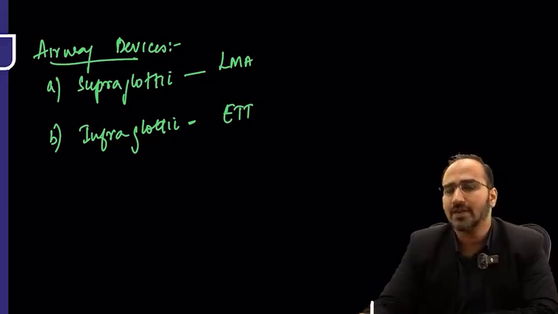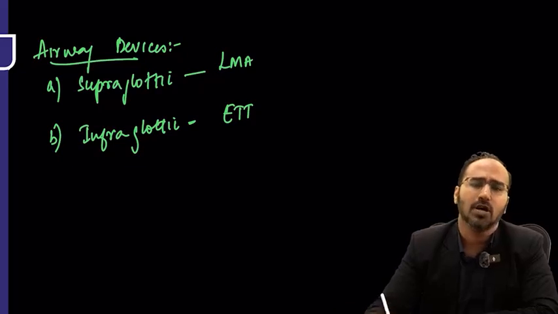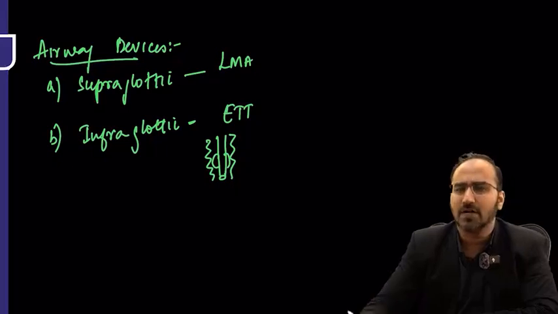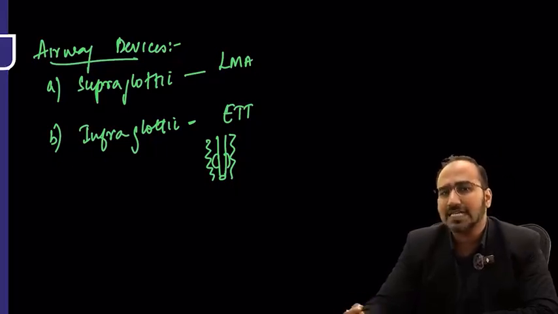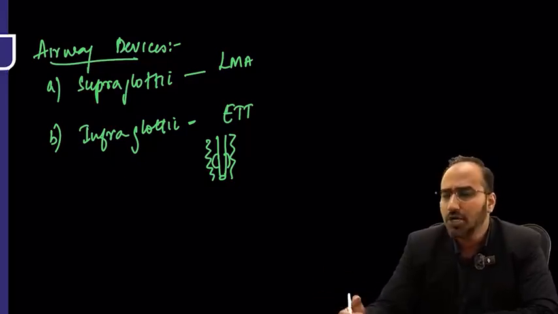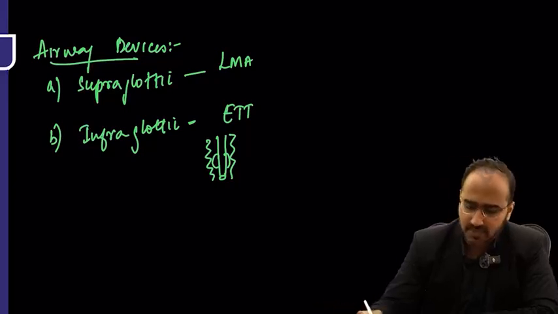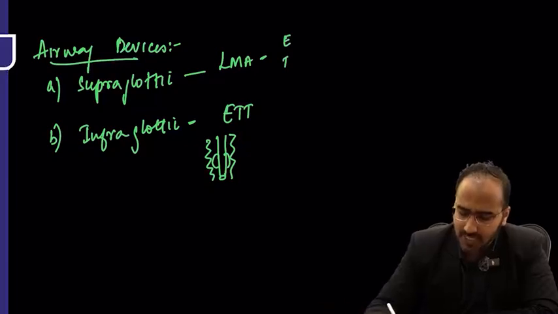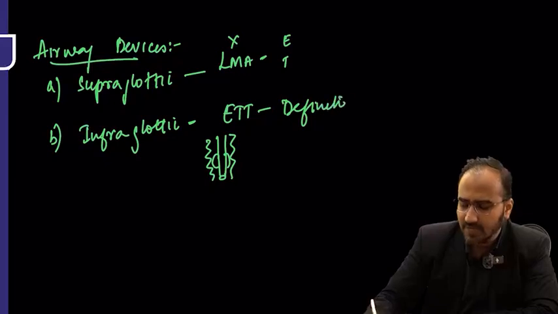So if anyone is giving you an option to choose between LMA and endotracheal tube, which is a definitive airway, what should be always your answer? Always your answer should be the one airway that is going into the trachea. That will be a definitive. Why? Because once you put a device inside the trachea, then you are 100% sure that you are only ventilating the trachea. The gases are not going into the esophagus. Okay. But in LMA, the gases can enter the esophagus as well as trachea. So hence, it's not the definitive airway. ET tube is a definitive airway.